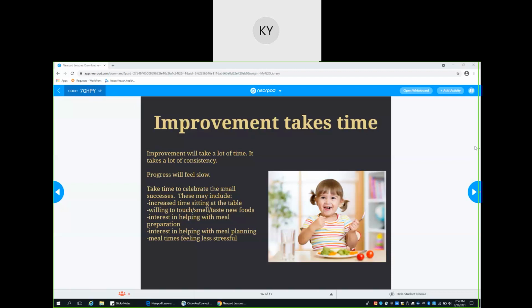And then I also tell that child, same rules apply. We really don't know if we like a food until we try it 20, 30, 40, even 50 times. So I always tell that child, you're not allowed to say, I don't like a food until you've tried it at least 20 times. So what you can say instead is, I'm still practicing to like this food. And that's okay. At least they're acknowledging that I don't care for it today, but I'm willing to still work on it. So hopefully all of those things help.